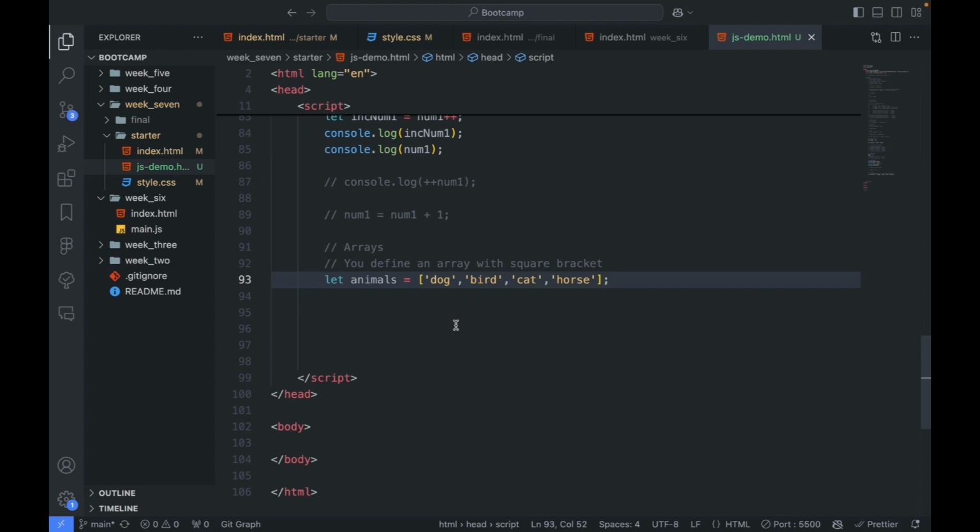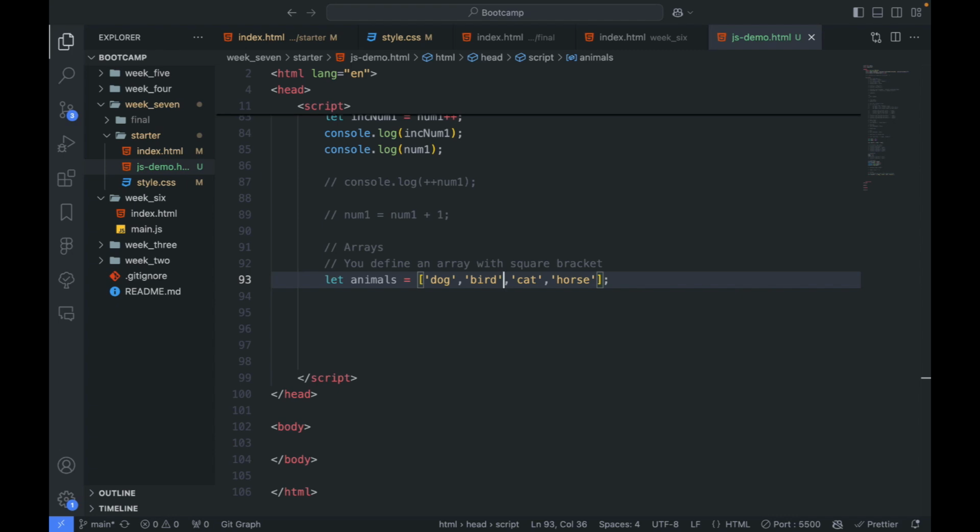So this is how you declare an array. And you separate each of those elements, each of those compartments, by what? By commas. Look at comma, comma, comma. You can't use space. You use commas to separate elements in JavaScript arrays.